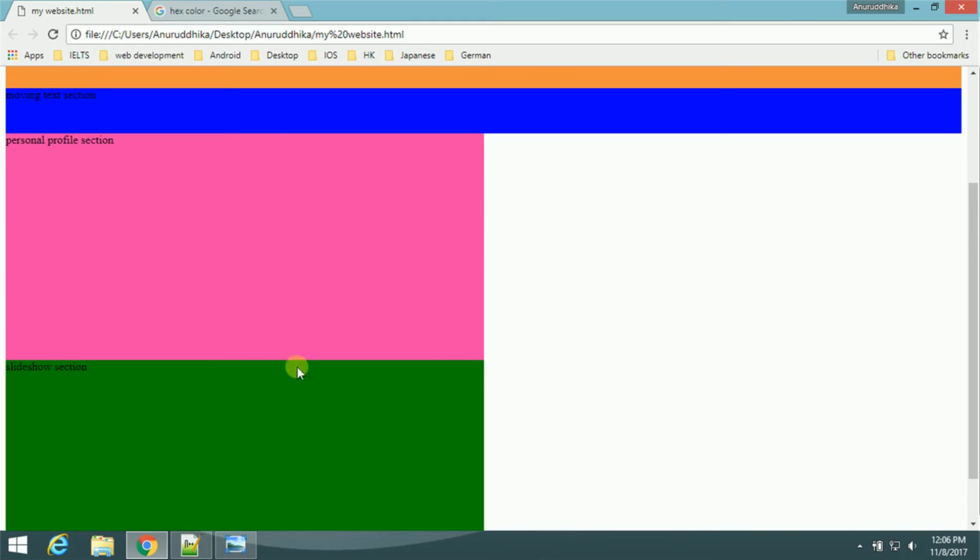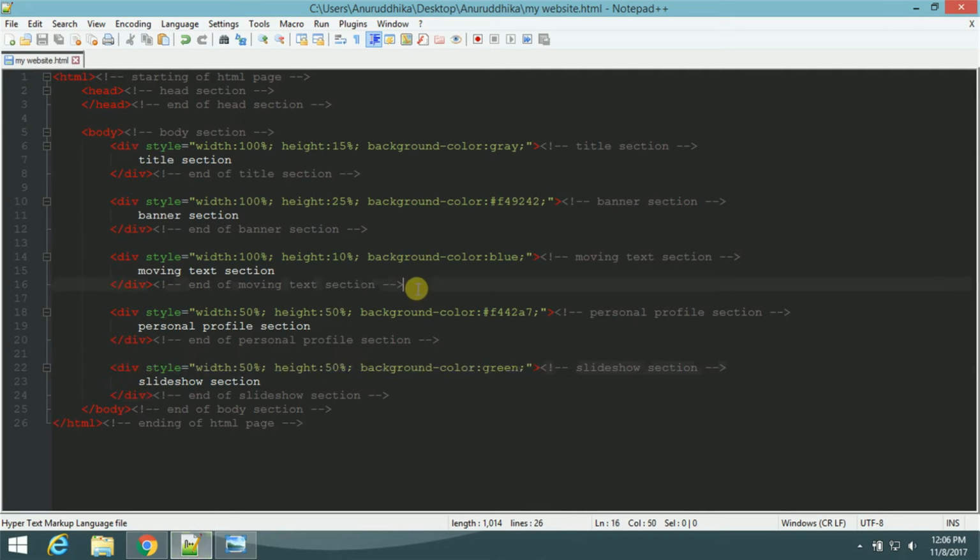section. Now this happens because in HTML, whatever we type or whatever we place is gonna be one below one. So we have to change this. We have to give it positioning.